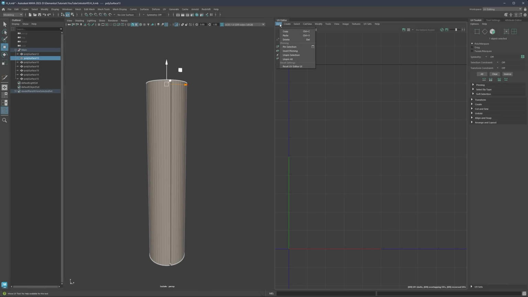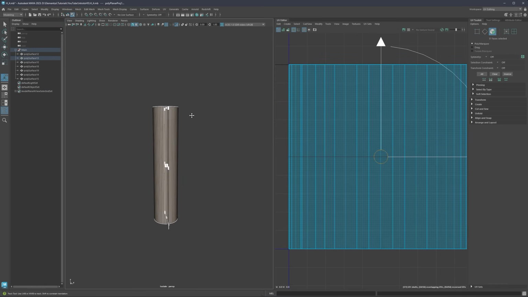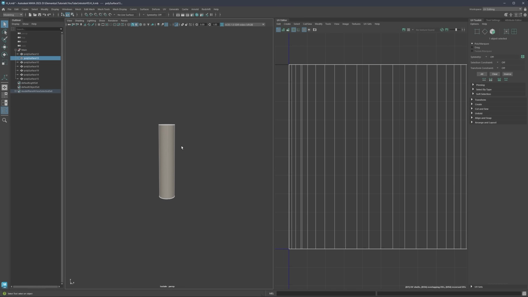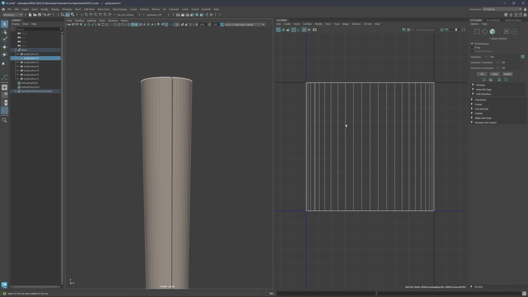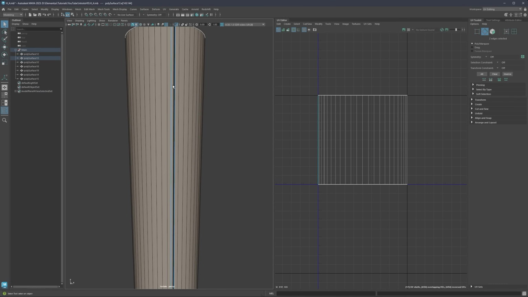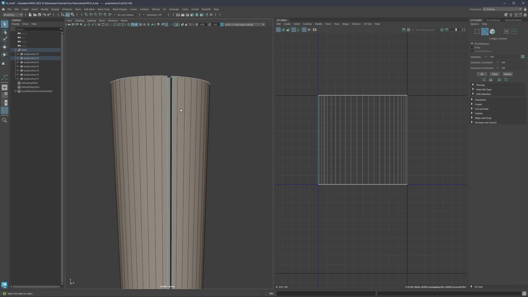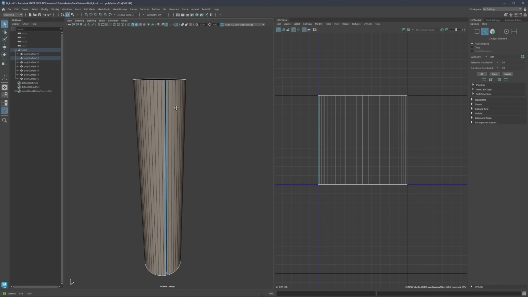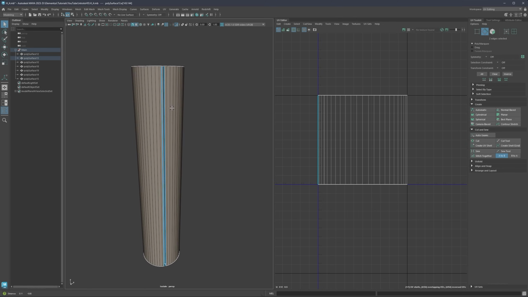What I'm going to do is go to Create, and here we're going to create new UVs, and we're just going to use planar for now. It doesn't matter how it looks here, because we just need to detach something and start working. So I'm going to select these two here. The way that we create cuts now is we go into Create and then Cut and Sew, and here we have a function called Cut, and we simply create a cut here.